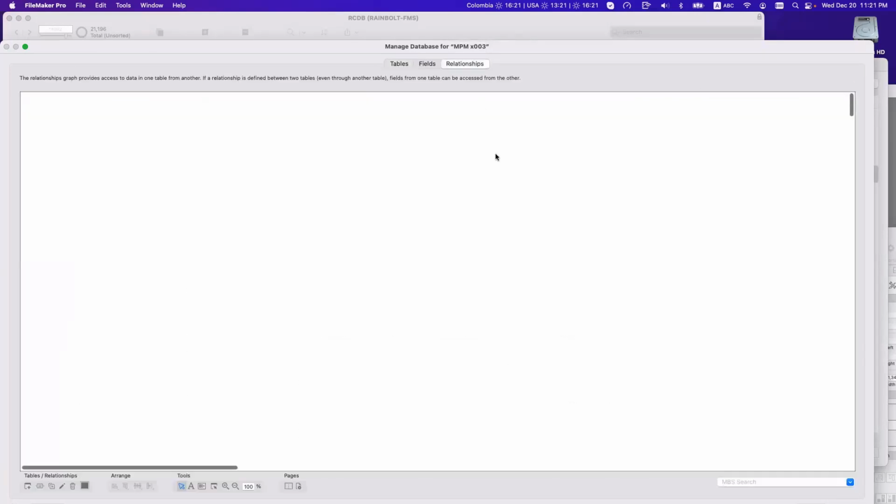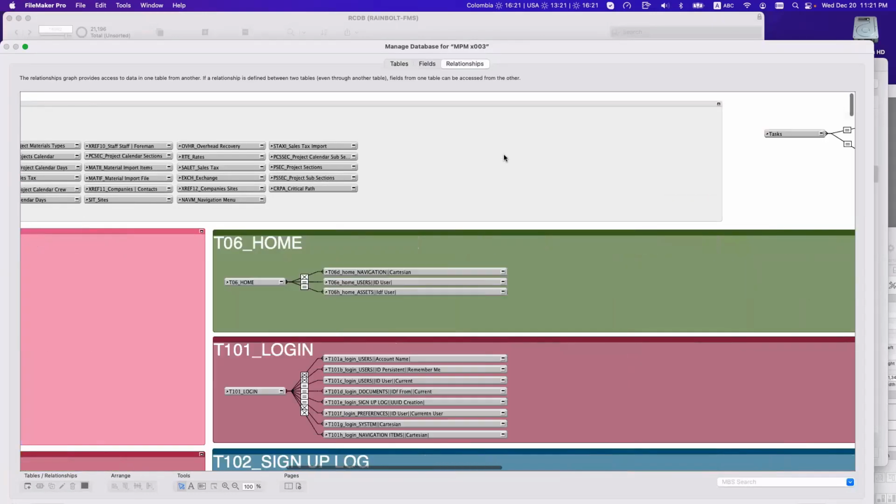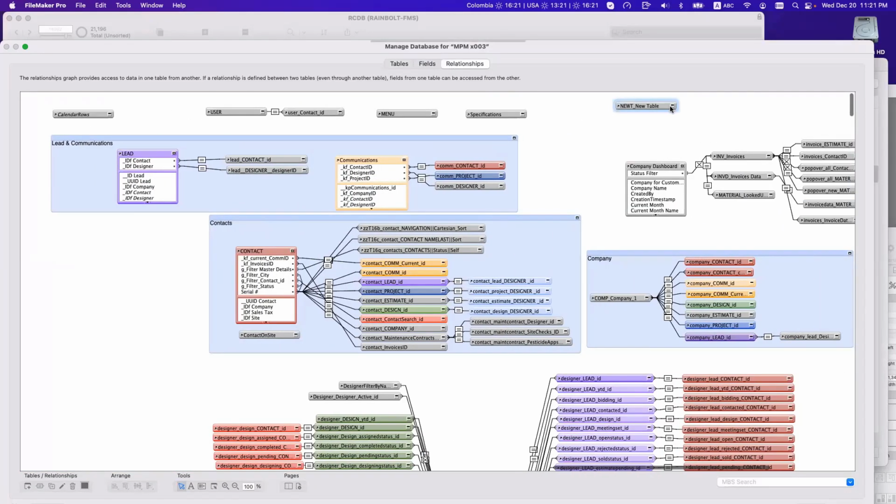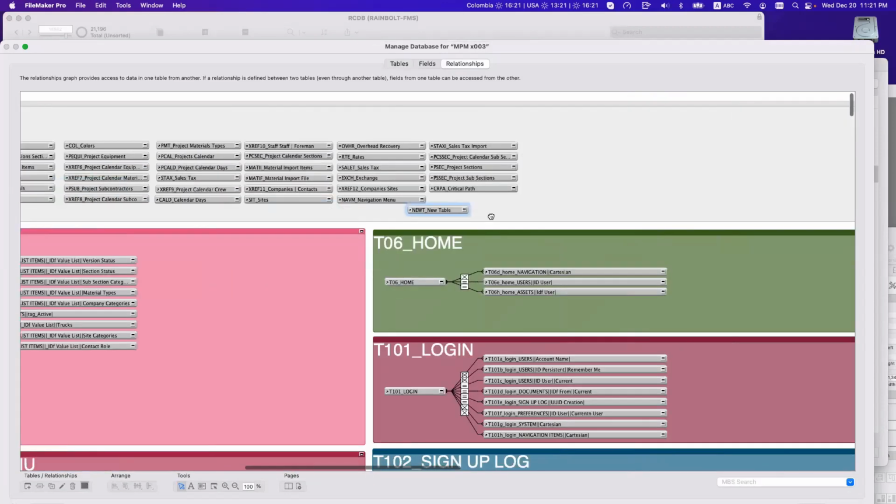and automatically FileMaker will create an occurrence with that new table name somewhere here. So I have an occurrence with that new table. And what I do, I keep it here and I keep piling them.